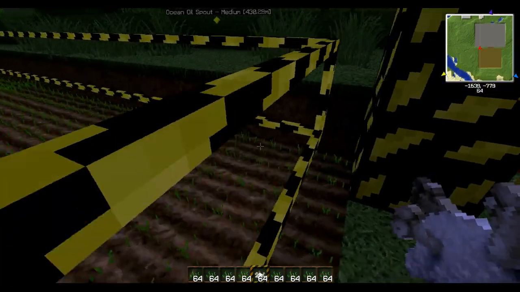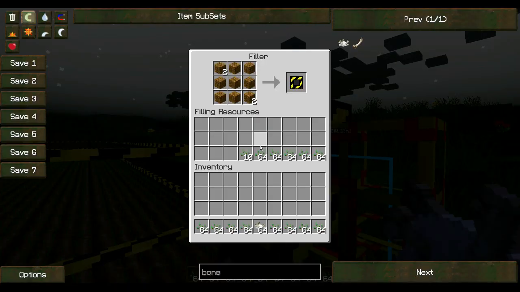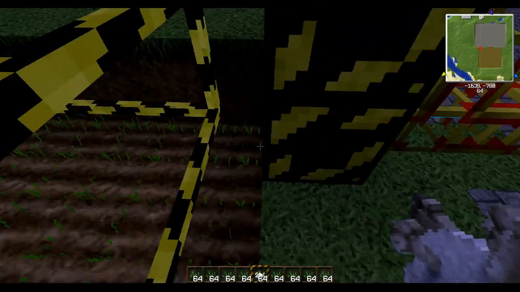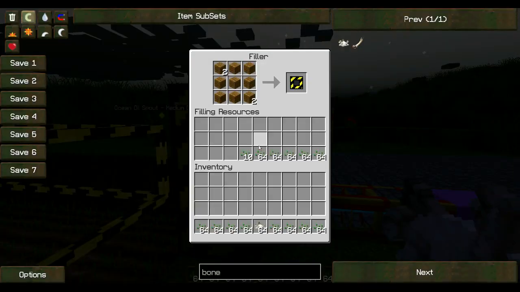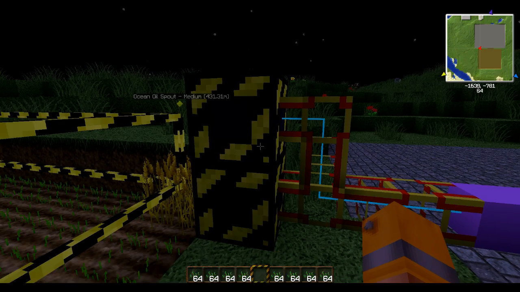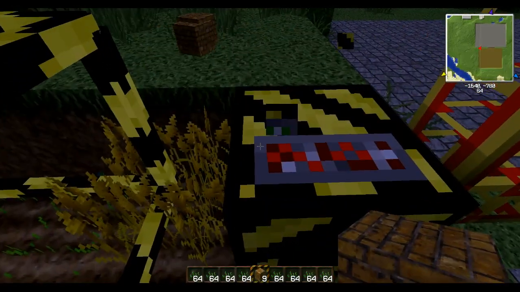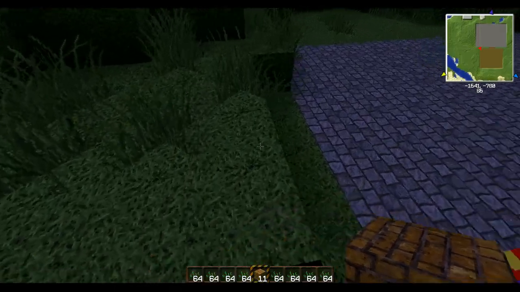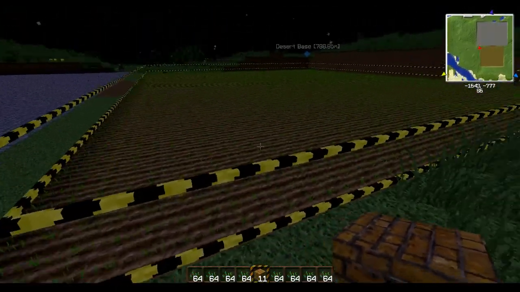Okay, see, as soon as the wheat is harvested, the filler up here will go ahead and plant more seeds for us, as you can see there. So let's try this. I've heard a rumor that if you put, yeah, it will try and use all of them on the first plant. But that is how you convince it to plant seeds for you.